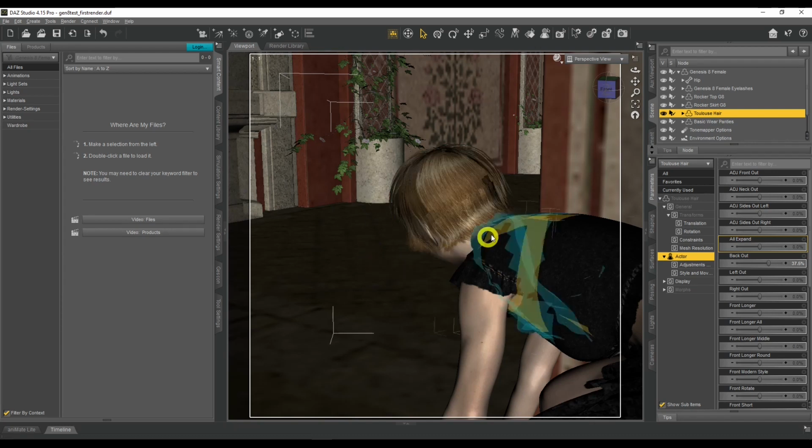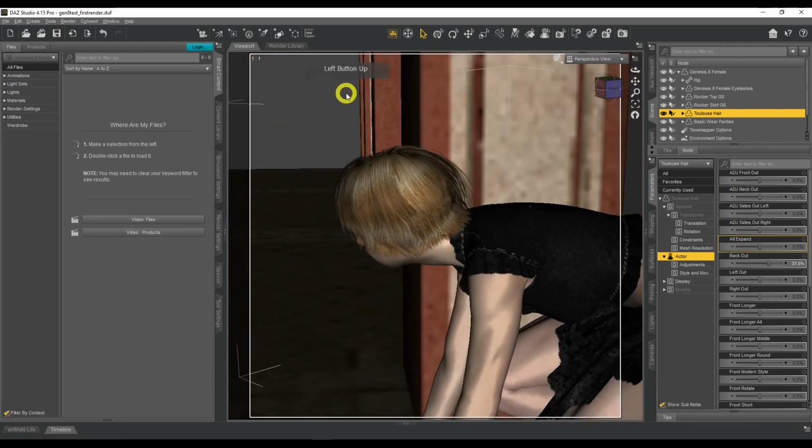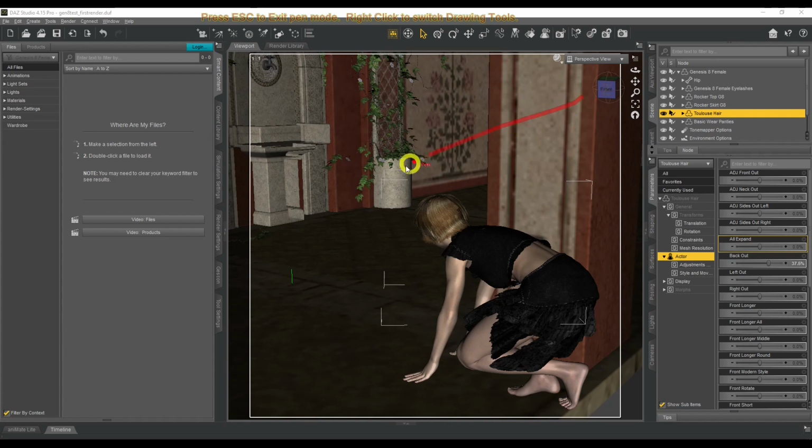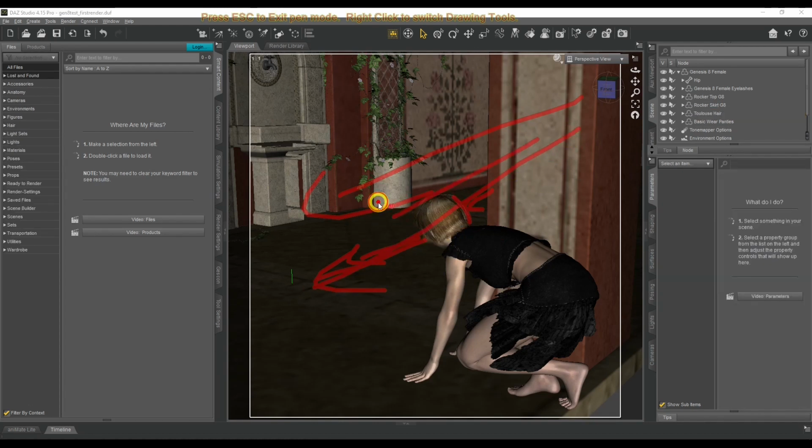So there's wind flowing. Let's make the wind flow from the right, for example, and blow the hair to the left here. So the wind is going in this direction. My hair technically should be coming out like this. This portion of the hair should be going into her face here, and this portion of the hair should be coming out like this, because the wind is blowing in this direction. That's what I'm thinking.